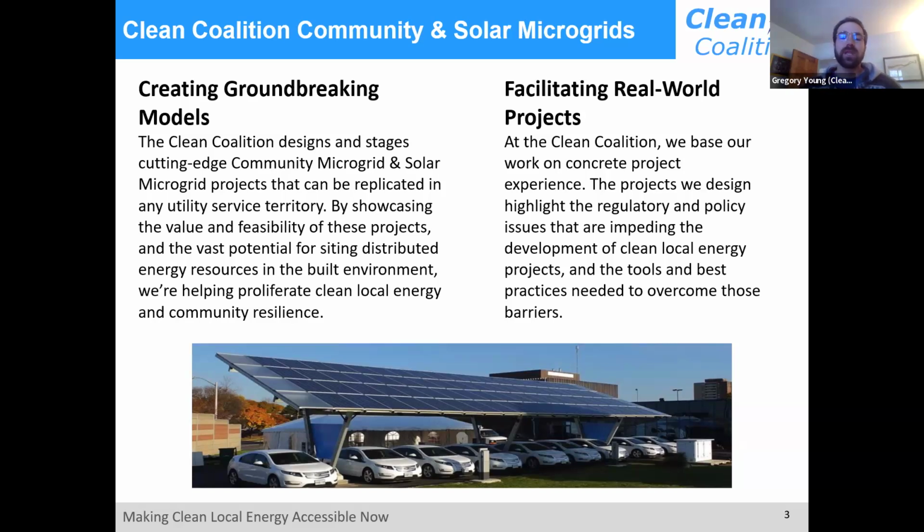And then we go a step further, where we also help run the RFPs for these solar microgrid projects, where we get the designer, builder, owner, operator, as we call them, the DBOO, to come out and propose on the project and submit their best proposal, in which we work with the entity on selecting the proposal, and then contract negotiations through construction. So we start from the beginning phases of just thinking about it, helping them understand what it is, to even building it. To conclude, we do not build, own, and operate, but we make sure that it gets done.